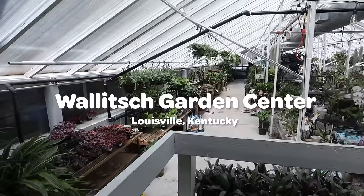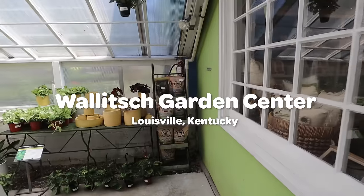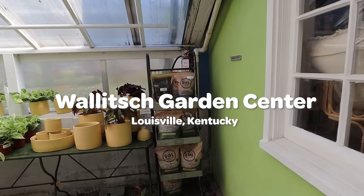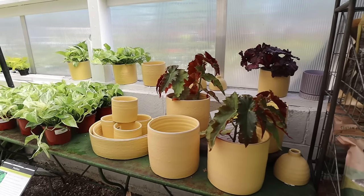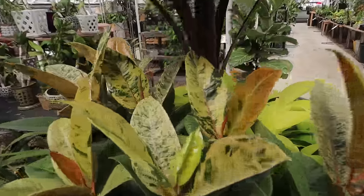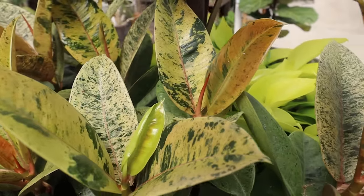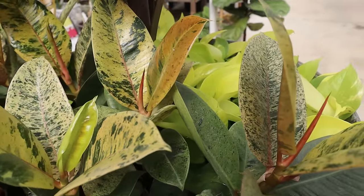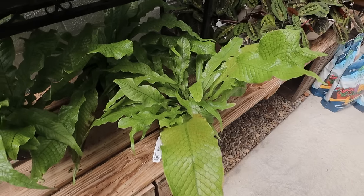I am certain I am not saying that right, so apologies there. But it was so beautiful. I noticed that they make their own plant soil mix, which I think is amazing. I did also drop off some samples of De La Tinks to both of these places. So if you are a local at either of these nurseries, maybe ask them about it and see if they plan on stocking De La Tinks, because that would be awesome.